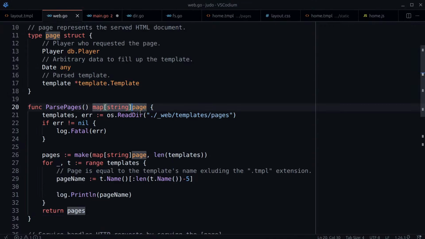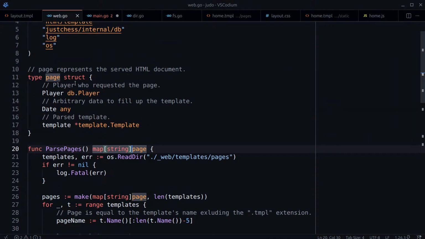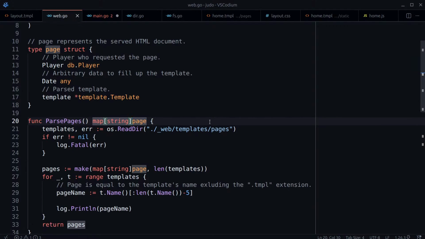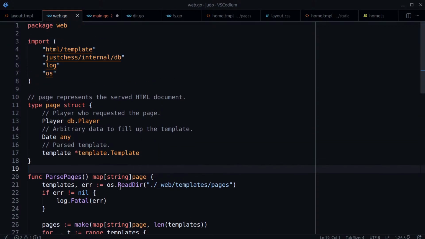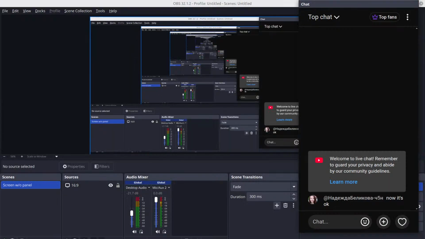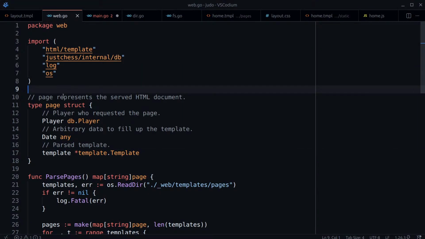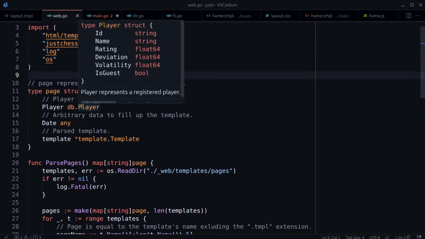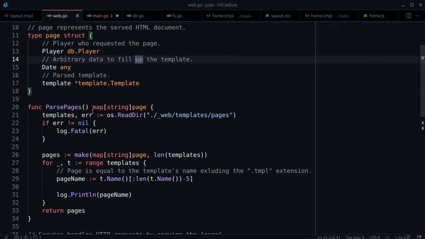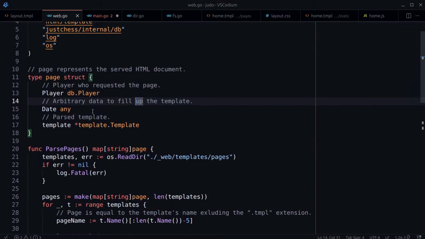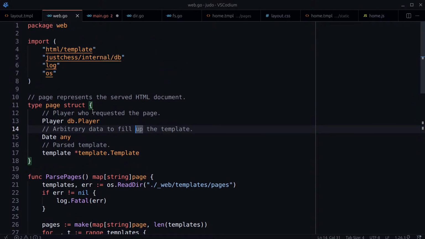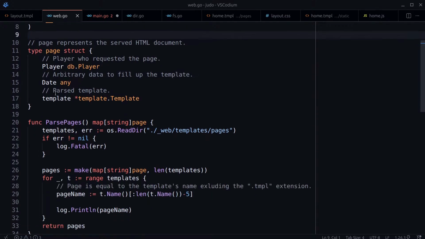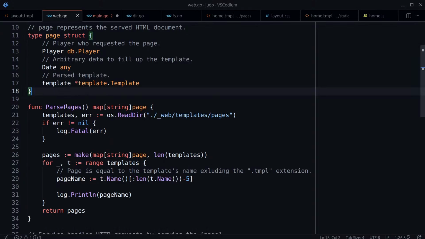Yeah, I should probably make the page exported structure maybe. Or I shouldn't. I don't kind of know at this point.